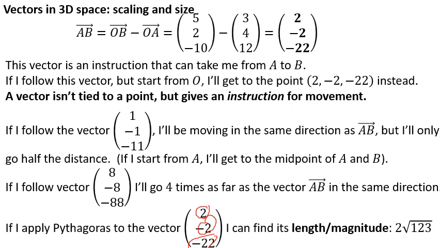That's a relatively quick way to find the distance between 2 points, but it's also worth remembering when you find the magnitude of a vector, it's equivalent to the length of the line you would draw if you drew a line from the starting point to the ending point of that vector.